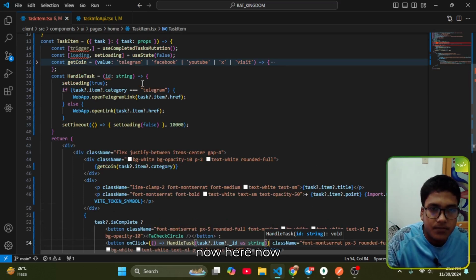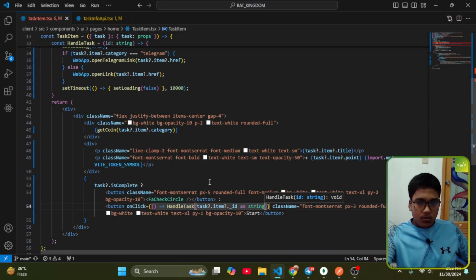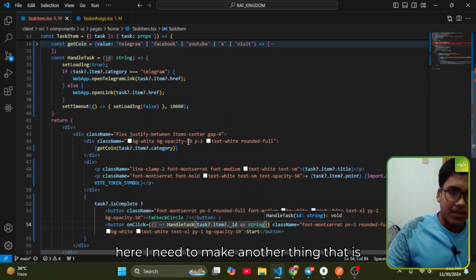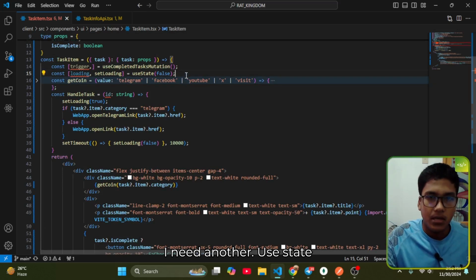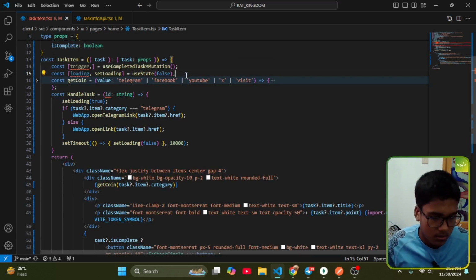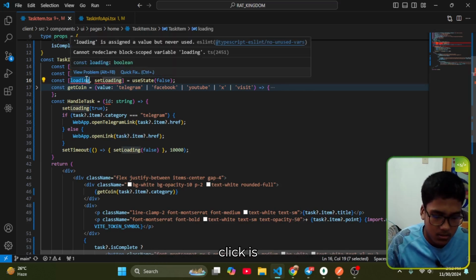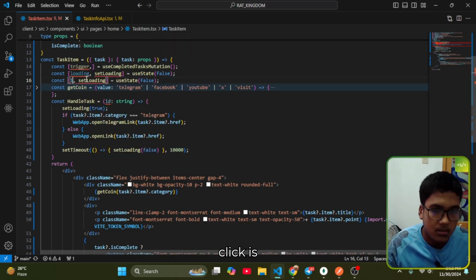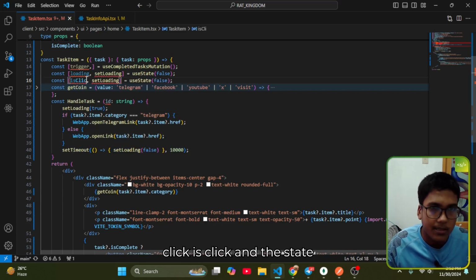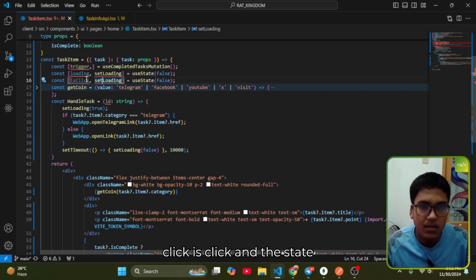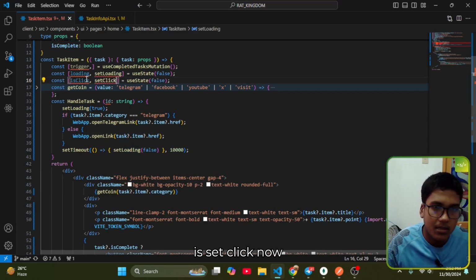now here I need to make another thing, I need another useState, that is isClick, and the state is setIsClick.